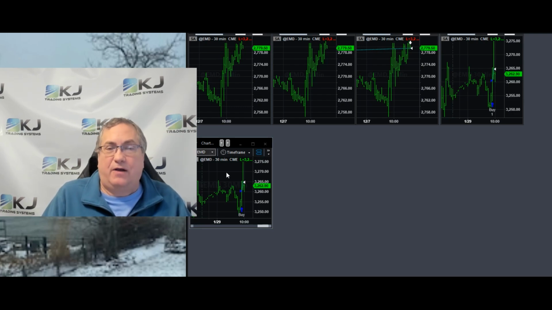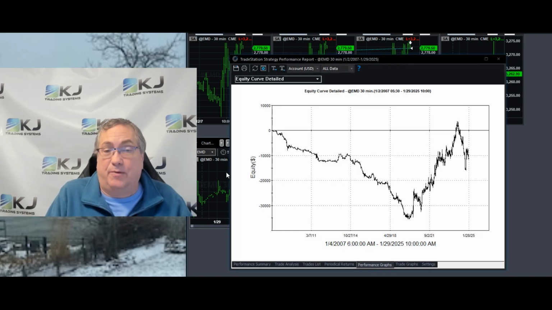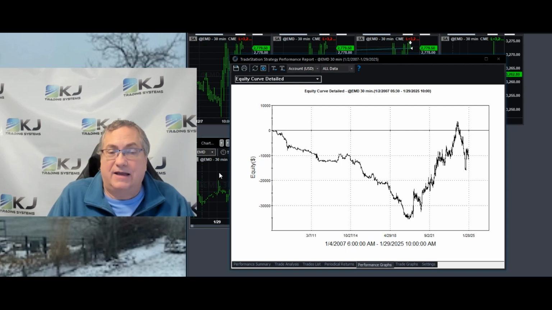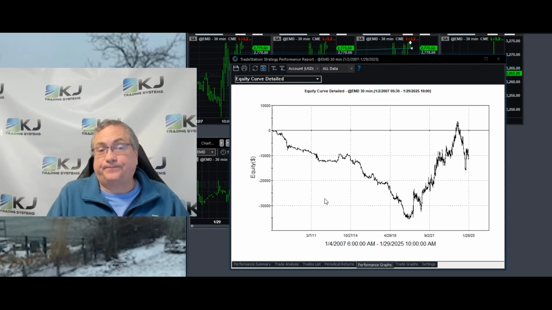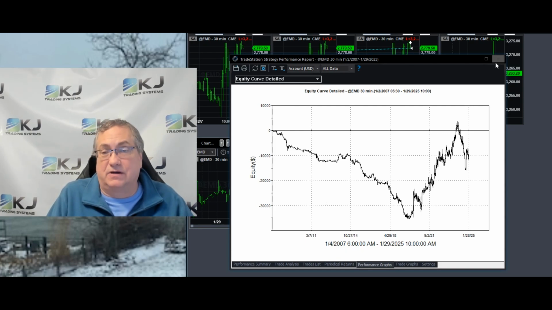And when I saw that original equity curve from the video, I kind of wondered, hey, does this include slippage and commission? Well, when you put in what I consider the proper amount of slippage and commission, this is what you get. So it goes from that nice upward equity curve to a pretty poor one. And even if you were to look at just when the video was produced, it still doesn't look that great. Obviously, it's fallen off as we showed before, but adding in slippage and commission, that's a big thing. And I don't think the original video had that in there. So just remember that. It's important that you always include slippage and commission.